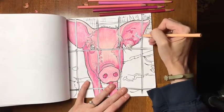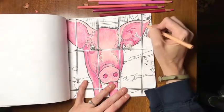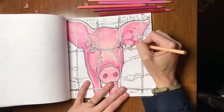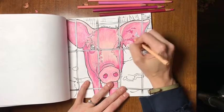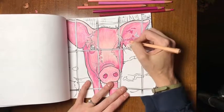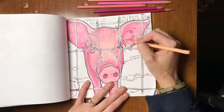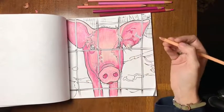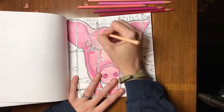But also, there's always such a big controversy about the different types of pencils and stuff like that. Man, work with whatever you got, whatever you can afford. Just color. You give me a box of crayons and I'm still going to come up with something cool. You can do a lot of cool things with just crayons. I don't judge anybody's medium as far as that goes.